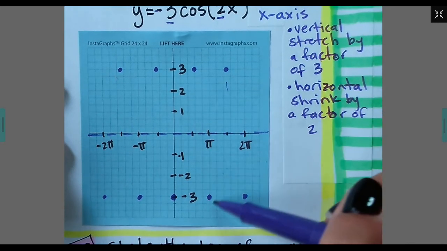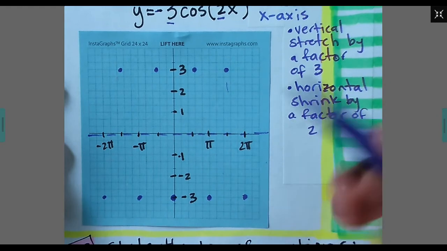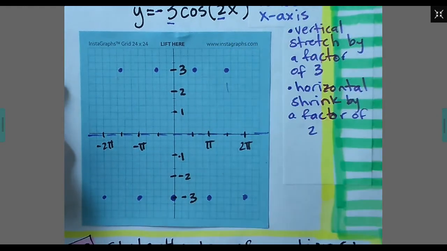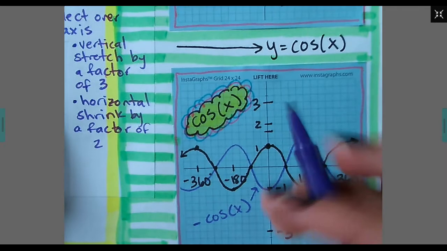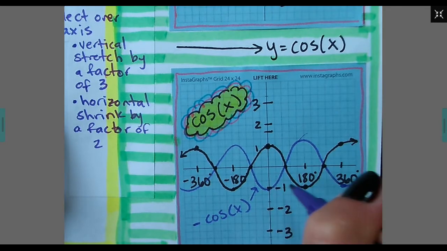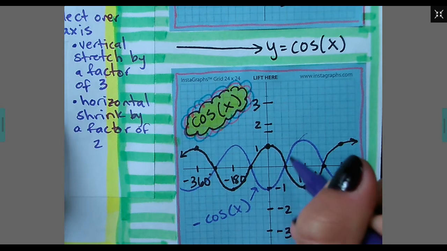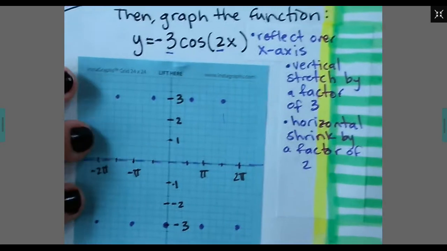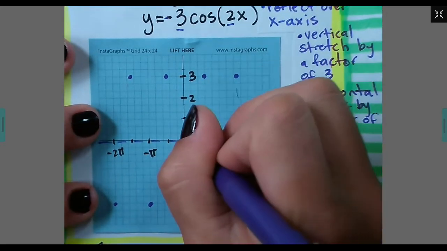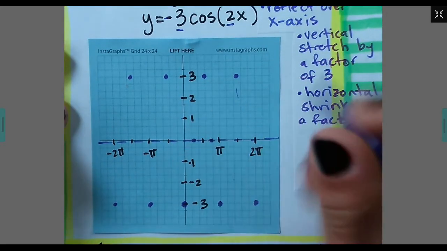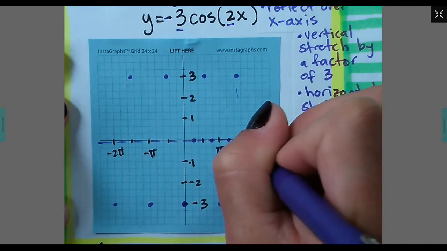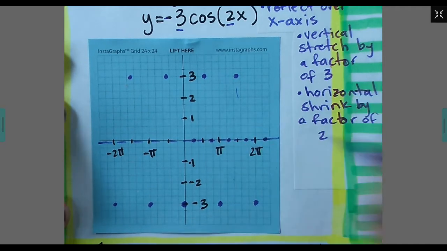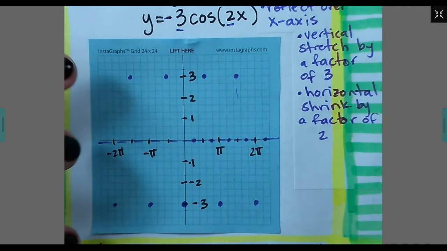Up, down, up, down. But between these 2 points, it's going to cross the x-axis. Okay, so here, between these 2 points, it crosses the x-axis. So it goes up through that point and then down through this point. So between these two, it's going to be crossing and crossing again here and here. Okay, so let me show you what this graph looks like.